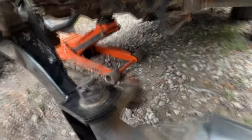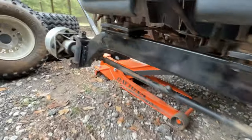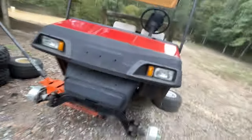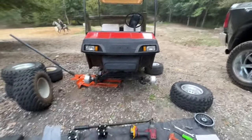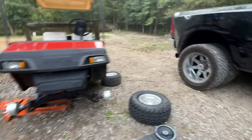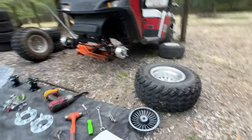But we need to go through, put cotter pins and everything, button all that up. But got the spacers on, they're Loctited in and tightened down. So I'm really excited to see how this thing's gonna look once it's on the ground. So let's go ahead and get one of these wheels mounted up.